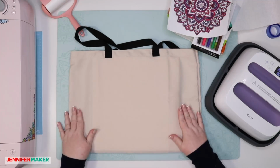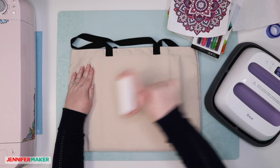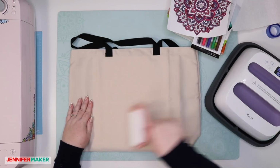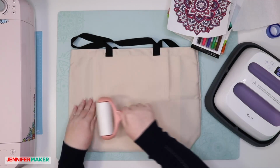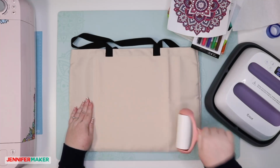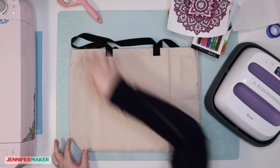All right, so now we need to lint roll our tote bag. So we're going to lint roll this to make sure there's no dust or debris or little bits of paper, packaging, or anything on it that would interfere with our design.